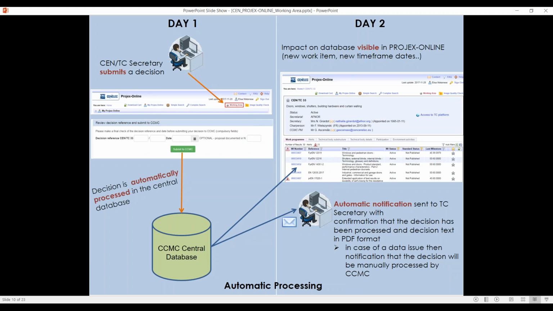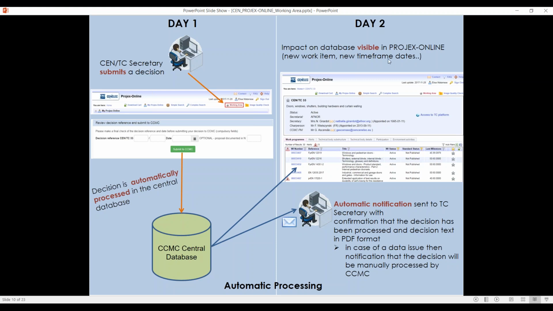For the fully automatic processing, at day one, as TC secretary, you submit a decision via the working area. At the time you push the button Submit to CCMC, the decision will be automatically processed in the central database here in CCMC.